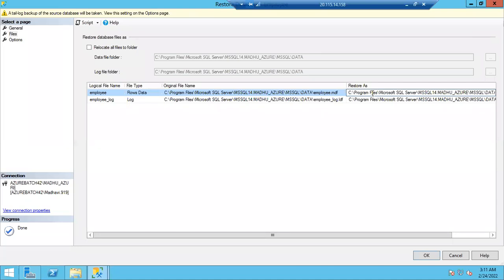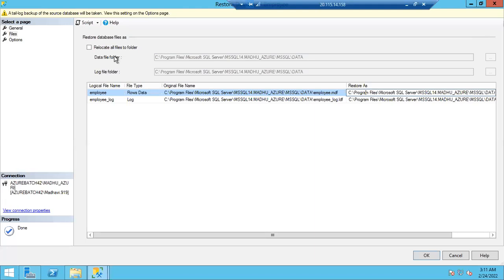Okay, so sometimes you are going to restore from production server, right? So in the production server, the original file name path is different and restore as file path is different. Agree? So you have to be very careful in this original file name and restore as. The same path cannot exist in the destination server. Agree, guys? The files are stored in the D drive and E drive here. There might be different drives. So that's why you have to be very careful here in the original file name and restore as file name.